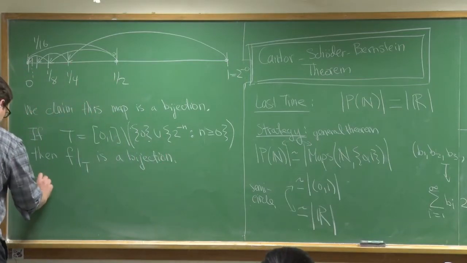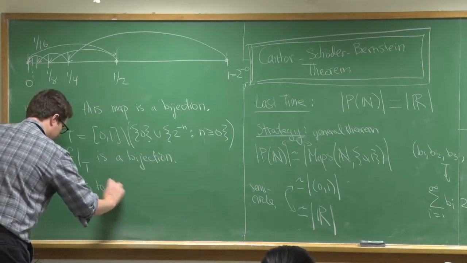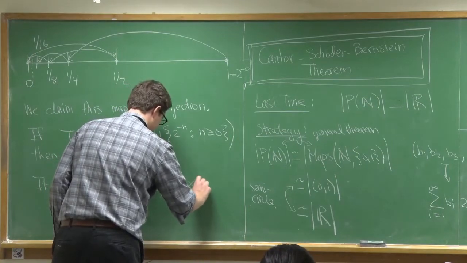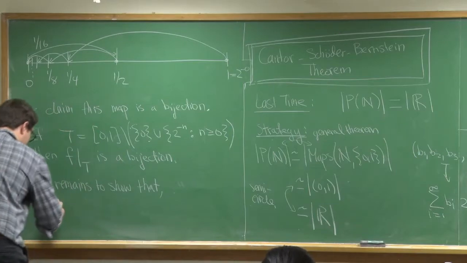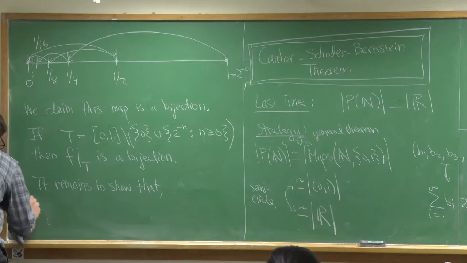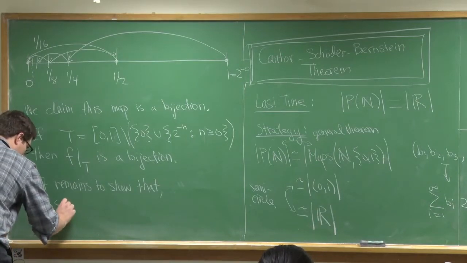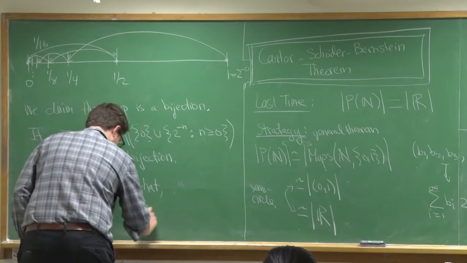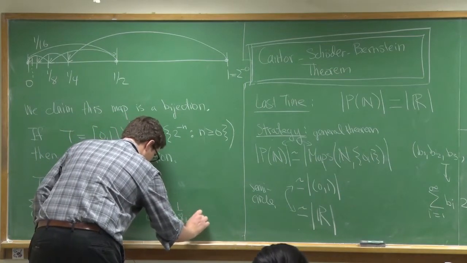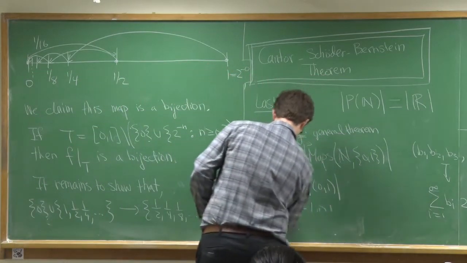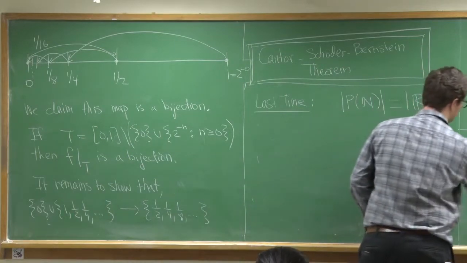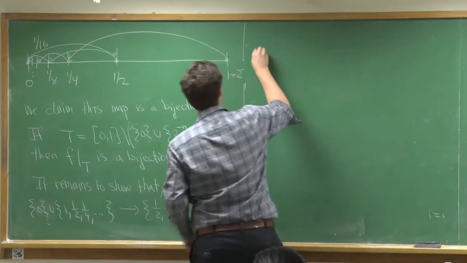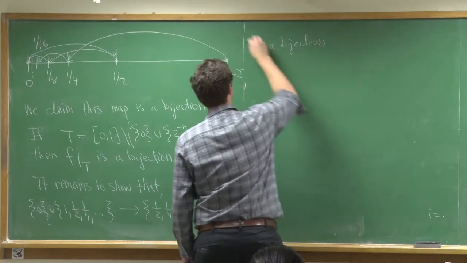Okay, so it remains to show that the map f restricted, let's say the map, let's write it like this. So we'll have 0, union, and then we'll have 1, 1/2, 1/4 here, like so. Mapping to this set, 1/2, 1/4, 1/8 is a bijection. So this is the induced map. Okay, so this is clear.